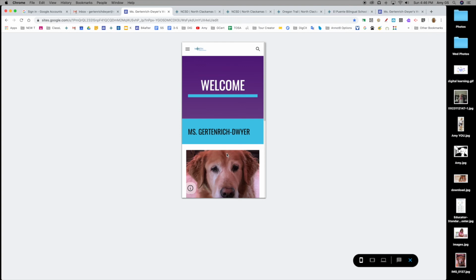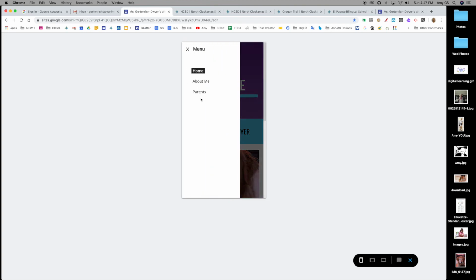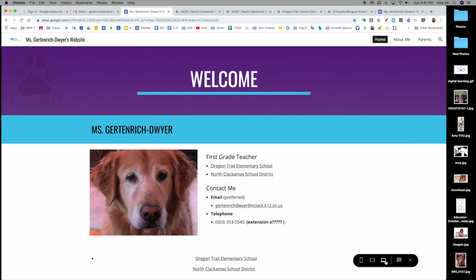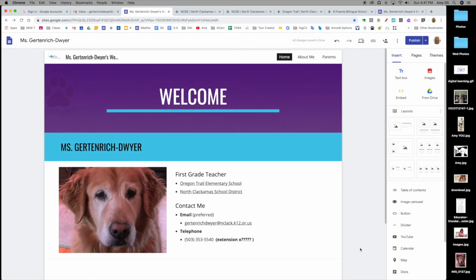When it goes to the cell phone view, it does change the navigation here, so all my pages will appear up here. All right, I can go back to the website here. Notice that my page is here, my page is here, and my page is here. Close that out, go to the X, it takes me back to the editing feature. So do remember to select the Publish button.